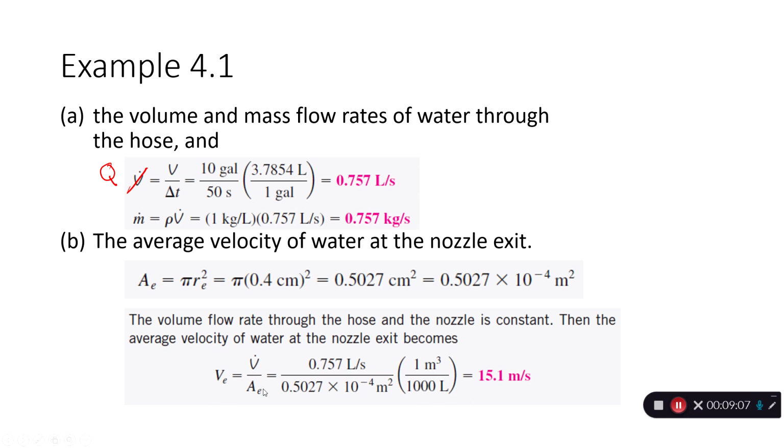You can also use mass flow rate equals rho AV. You'll get the same result. So rearrange: velocity equals volume flow rate divided by area. Again, this can be replaced by Q, Q over A. Substitute the values. See, this one is a conversion from liters to meter cube. You can do it from the beginning if you want. And then we get the final answer.